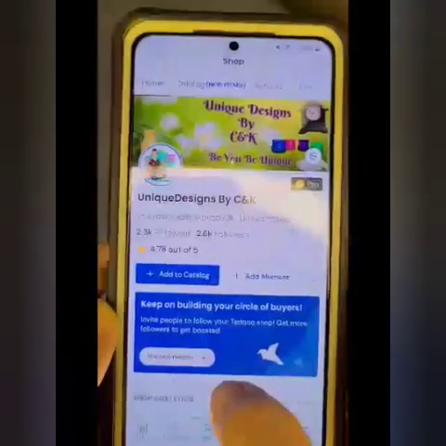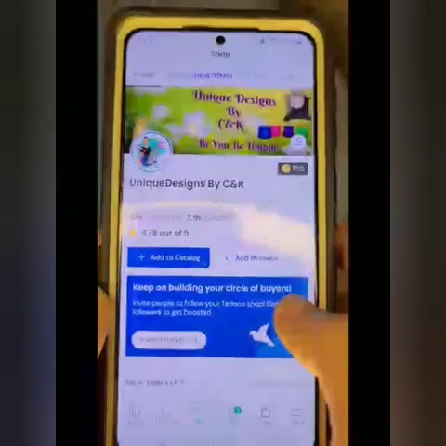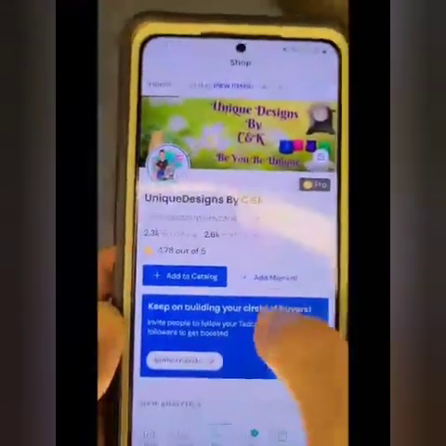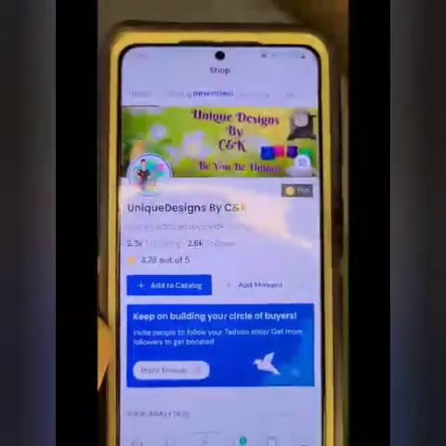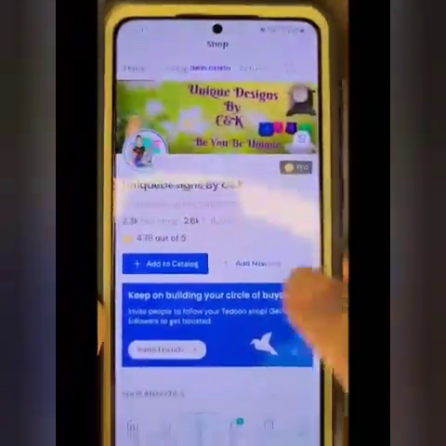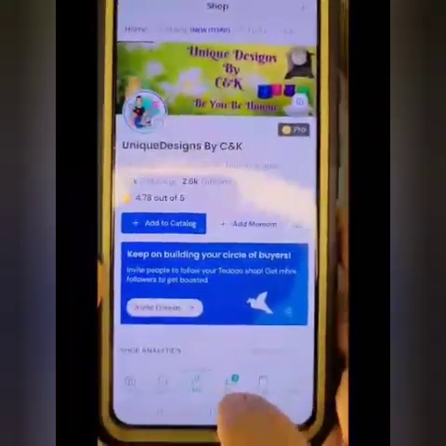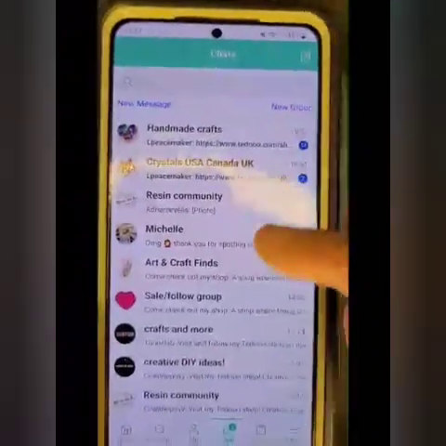This is what I look like. This is my shop, my back office. This is what it looks like to me, and I have the Pro. So it'll look a little different if you open up a shop, but I'll give you more information on how to do that in another video. This one, I just want to go over a couple things, like the groups.